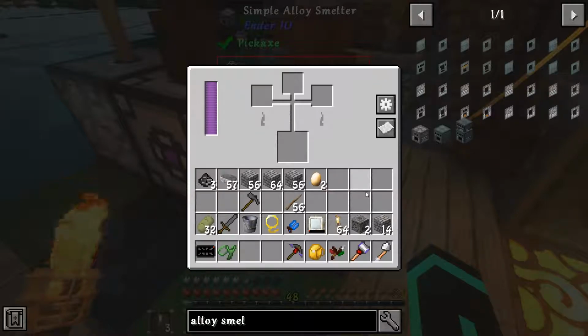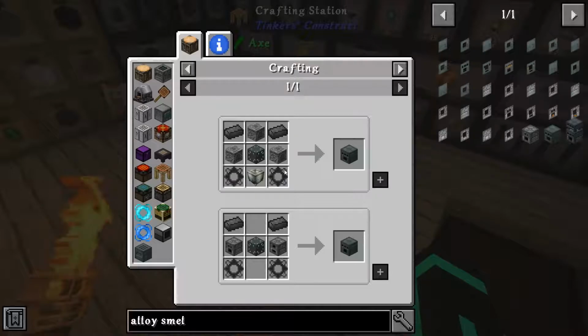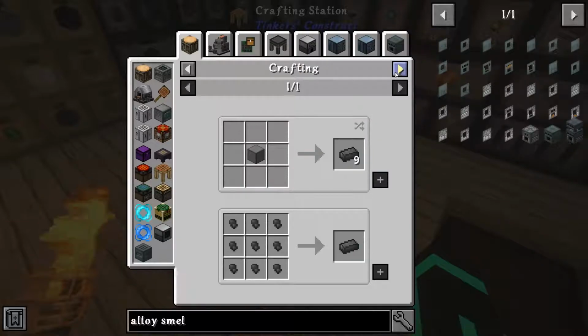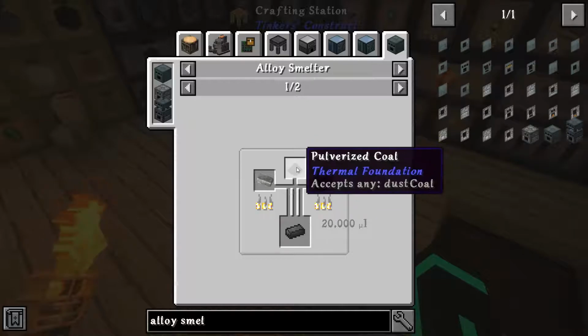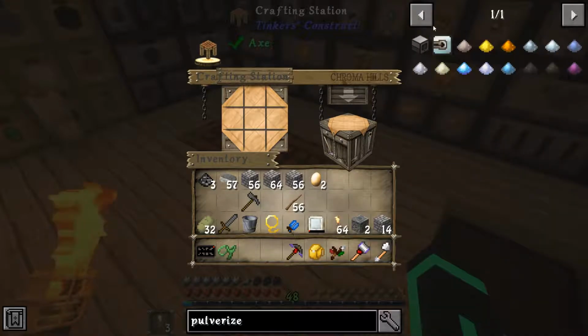It's similar to RF. So now let's move on to make this normal alloy smelter, because we will need that to make a lot of things. Dark steel ingot, so we'll need dark steel ingot. Don't tell me it needs steel. Obsidian, pulverized coal, and iron ingot. Okay, I can do that. I can manage that. We need to pulverize coal, so we'll need to make a pulverizer.